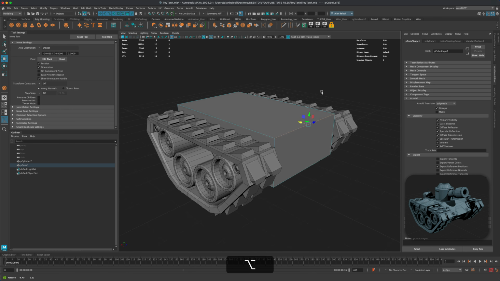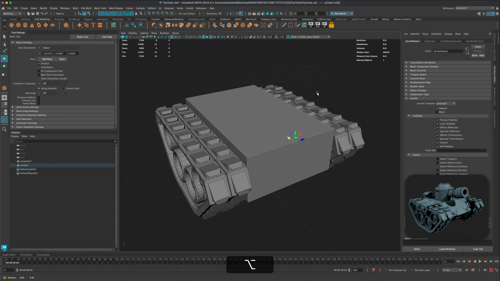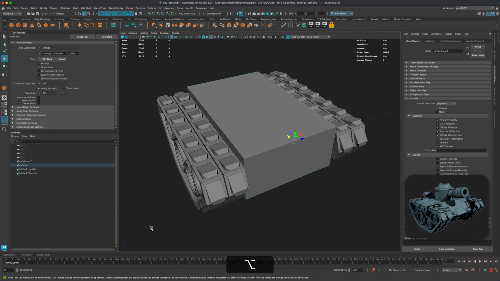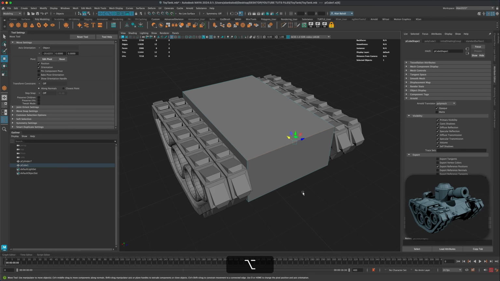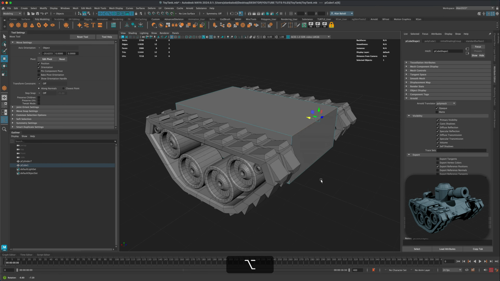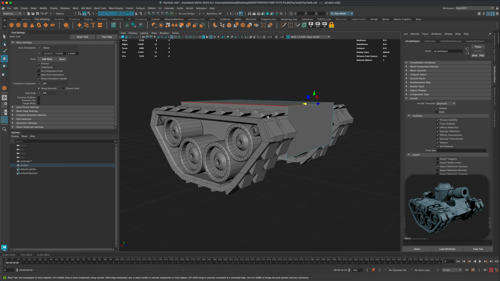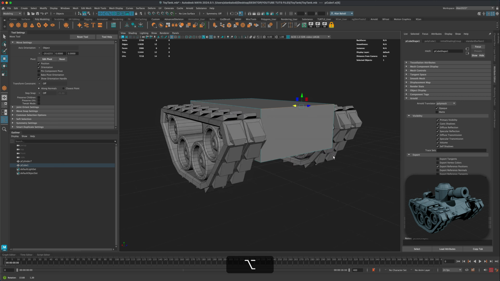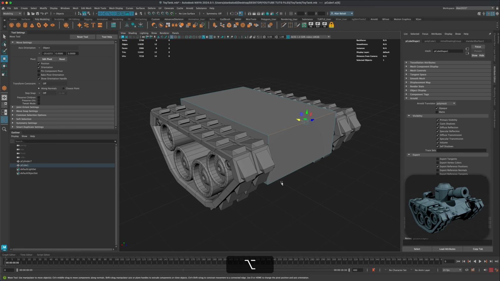So one of the things I'm going to do is grab this top edge, right? And this is going to be the front of the tank. And I'm just realizing also I'm not paying any attention to the X, Y, and Z, which is not good. So I'm going to rotate all of this in 1 second. But in the meantime, find the front of your tank. And the front of my tank is definitely going to be based on these tracks. So you can see how the tracks are moving this way, right? The tracks are going to be almost like claws, right? Going into the ground. So keep that in mind. So that's going to be my front.